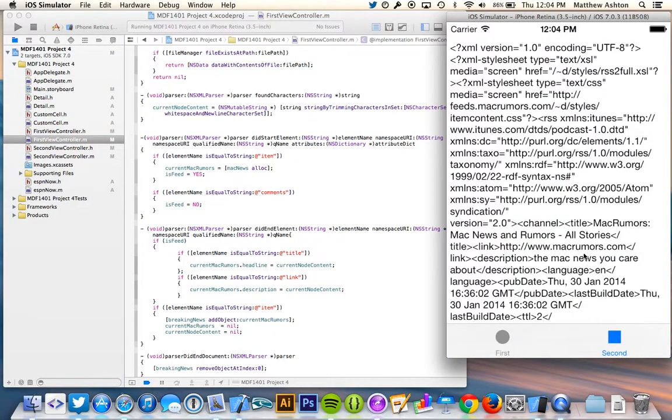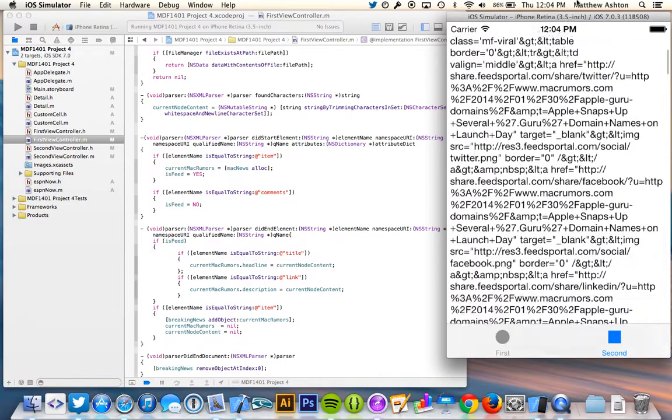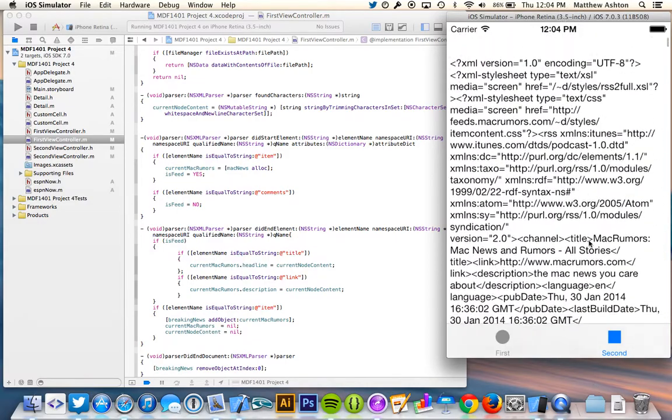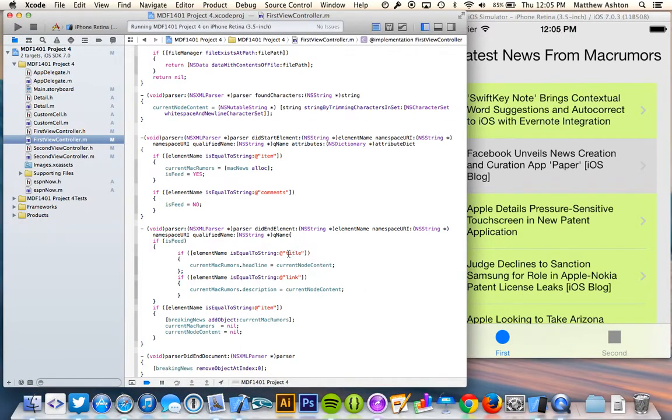And again, in the second view, obviously this is the XML data that gets loaded, just the raw XML file in a text view. So yeah, that was my project for this week. Again, I really enjoyed it. I think it was great to finally start using some live data. Once I was able to get the exact information that I need in terms of the title and the link, and getting the exact information I needed from the XML file, once I got that figured out, everything went pretty smoothly.